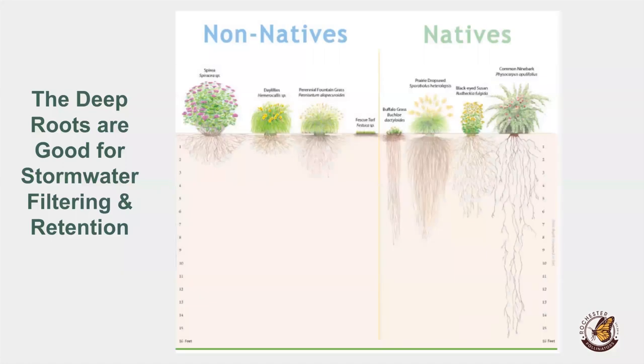So as I mentioned, the deep root system was amazing when I saw this slide for the first time. It was a few years ago. I couldn't believe the difference in what a non-native plant root system looks like as compared to the native plant. You can see on the far left, there's a plant called Spirea. I'm not as familiar with that, but the roots only go to like 2.5 feet.